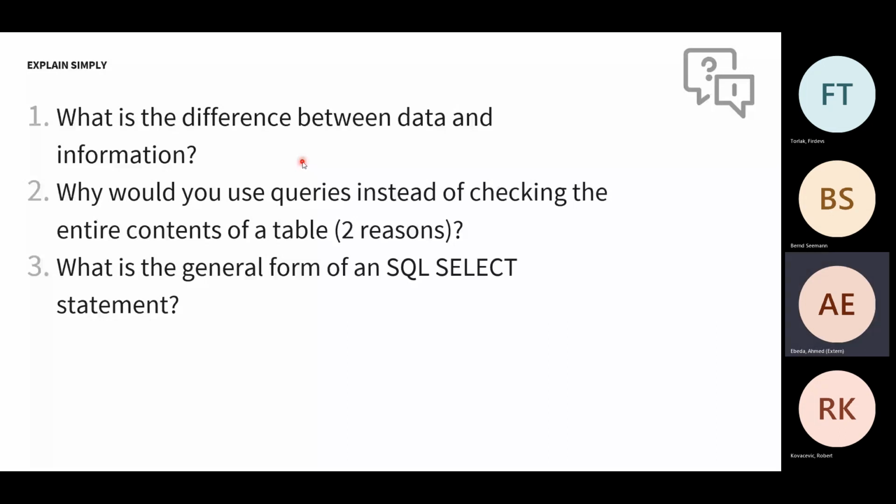You might have a lot of records, but they don't give you any information. So how do we transform data into information? We do processing on the data to make it something useful, something we can understand.